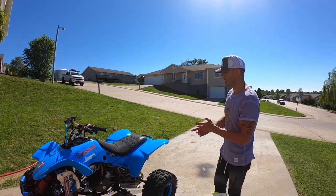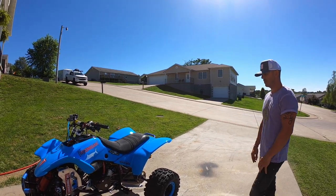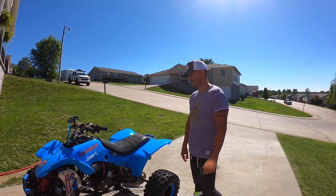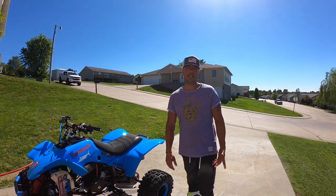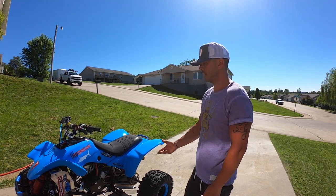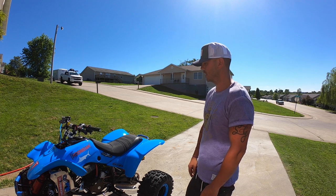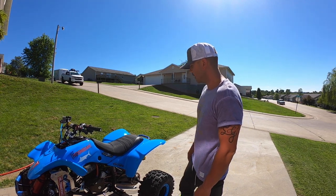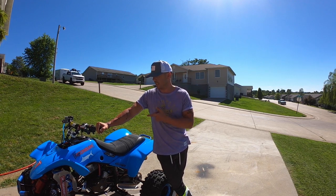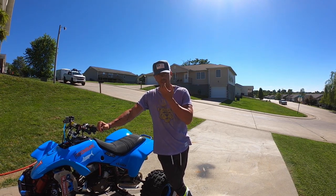If you play with that ratio with your sprockets and you look for ways to reduce weight, you can absolutely achieve some significantly faster speeds. We're just kind of curious to know, after quite a bit of work on this thing, how fast will she run? And then also, when we run this down the road, we're gonna see if the information shows up on our speedometer.